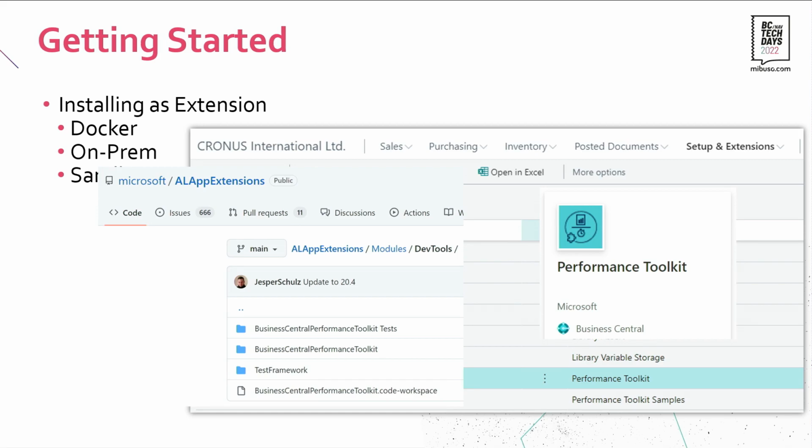And of course, if you want to take what we've created and modify it for your needs, we have it available on GitHub. The same with our sample tests. They're also available here, so you can go in and get them.